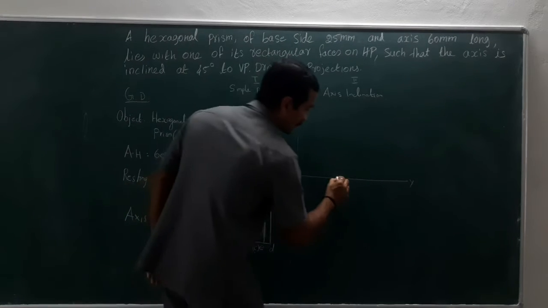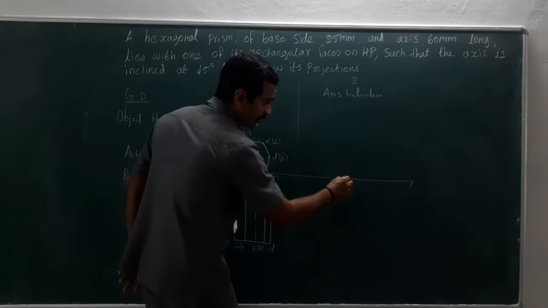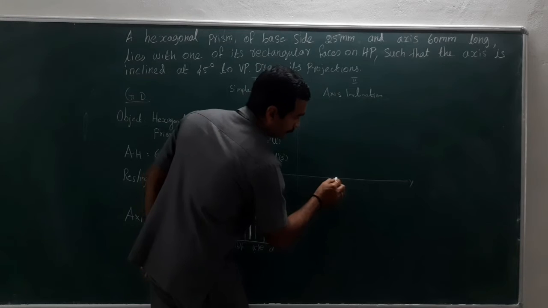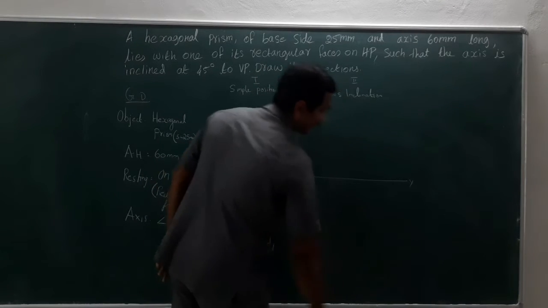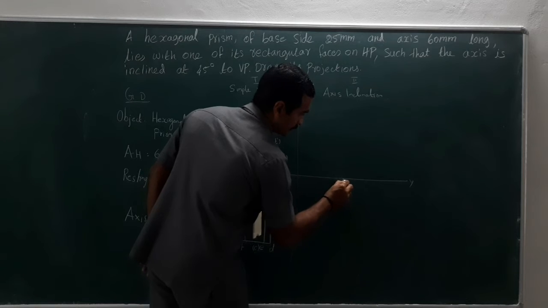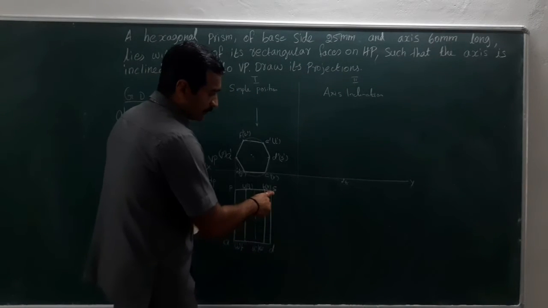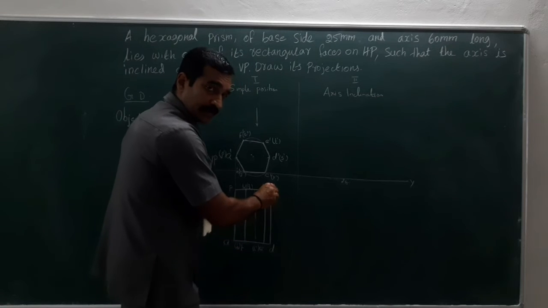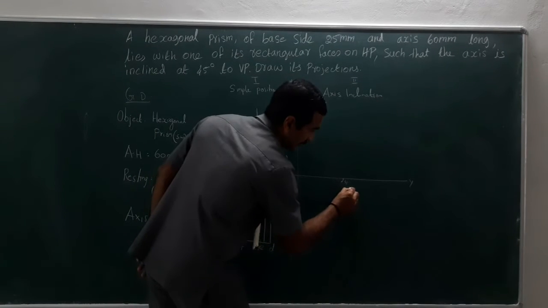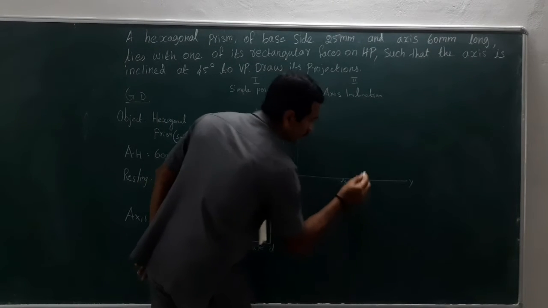So let me choose a point here and keep the protractor in this manner. Now from the horizontal, take 45 degrees and draw an inclined line. Now this is 45 degrees. And this is S, right? The S point I am marking here. So this could be S1.